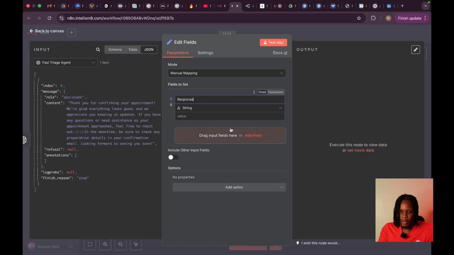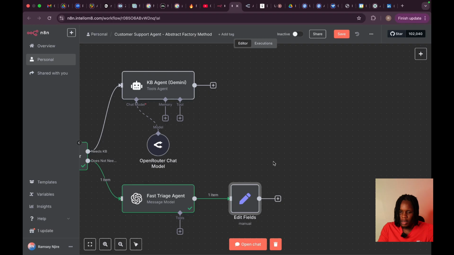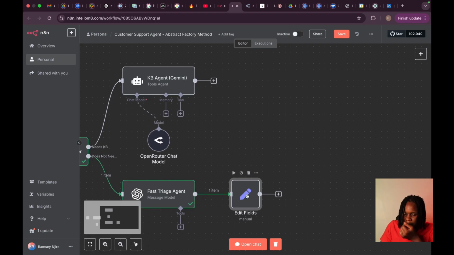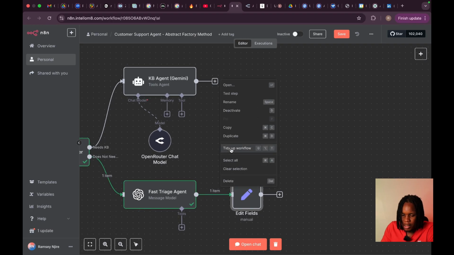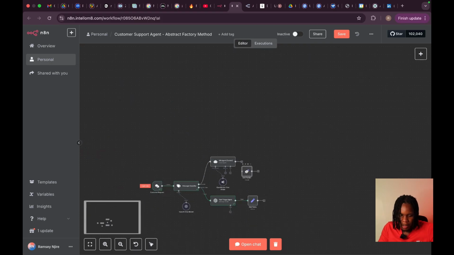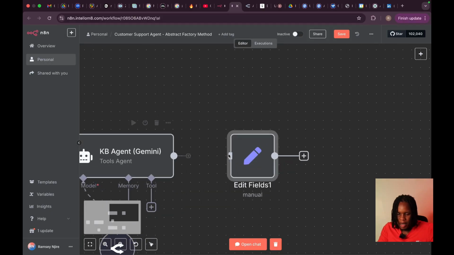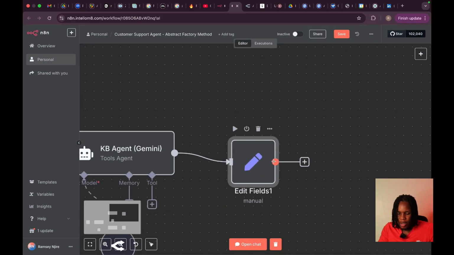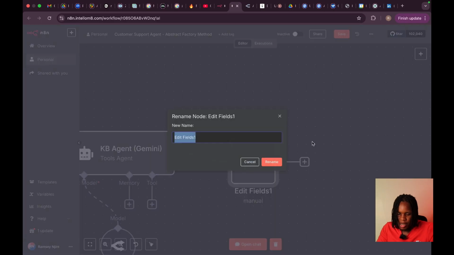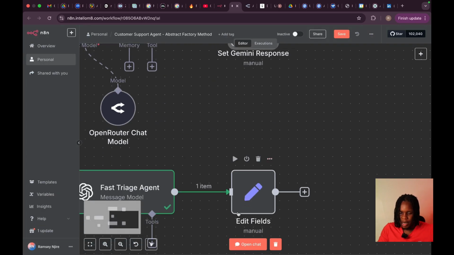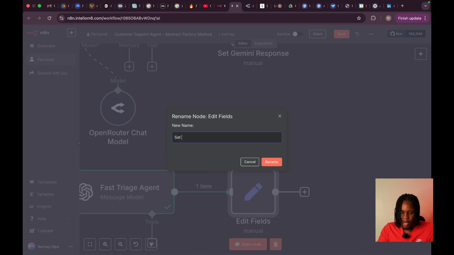That's the variable, the output we get, and it's just going to be whatever content is coming from here, right? We can actually copy this because it's whatever the content is. We can just duplicate this, have it sitting somewhere up here, and call this set Gemini response, and rename that, and then we can set OpenAI response here. Set OpenAI response. Great.